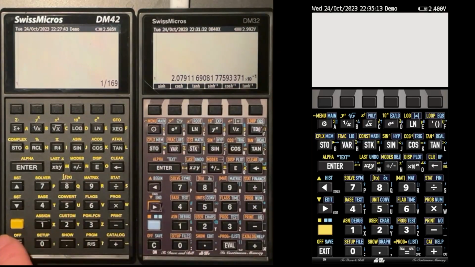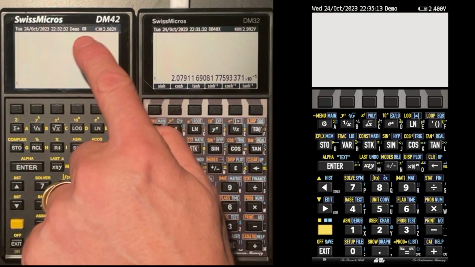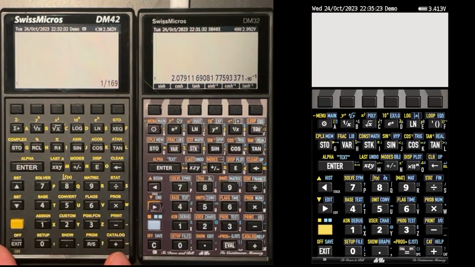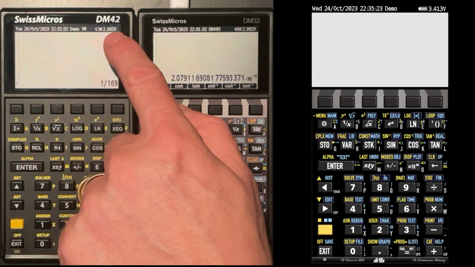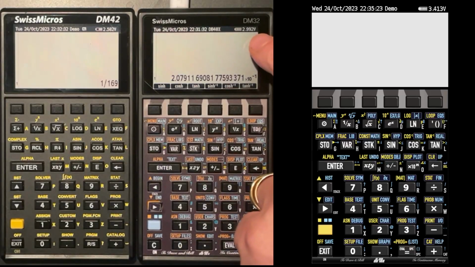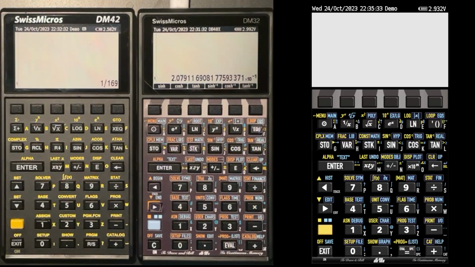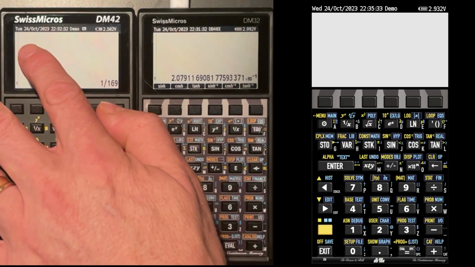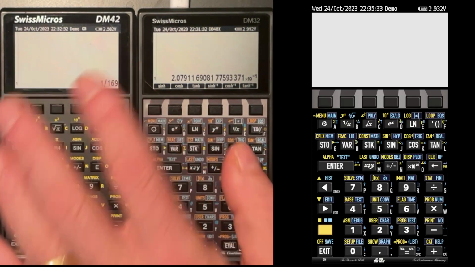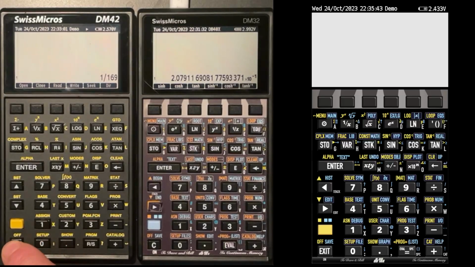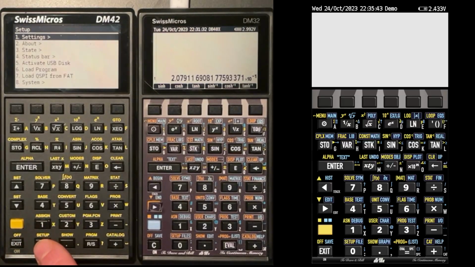The annotator area where we have the shift functions also contains information about the battery level. So this calculator is on battery, and you see the battery level remaining along with the voltage. A calculator that is connected has this area grayed out to say that it's not losing battery power. And you also have the date and the current time, etc. This can be configured in the setup menu, shift setup.